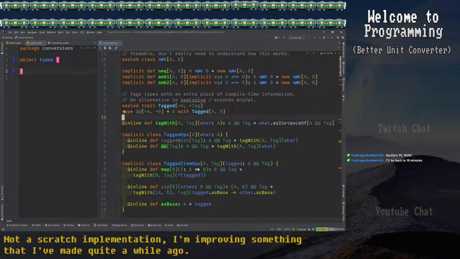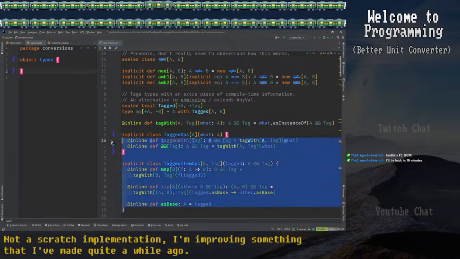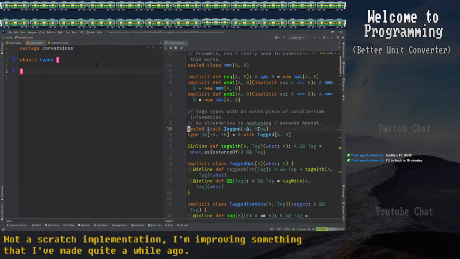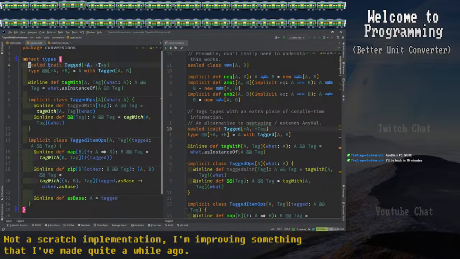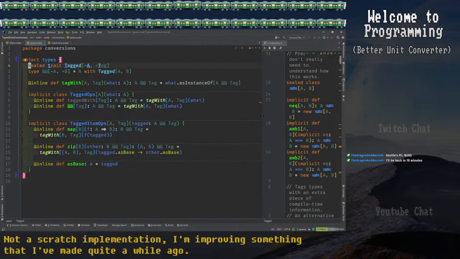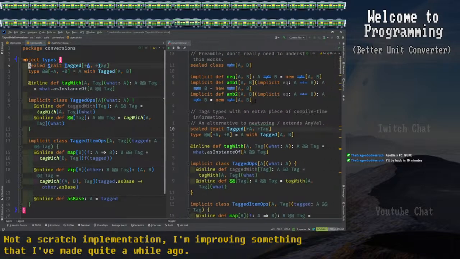It kind of abuses the way typecasting and type intersections work in Scala, but it works. I'm not complaining. So I'm just going to borrow this real quick from my past self. Yeah, that's cool. And now the other piece of typing boilerplate that we need is this.